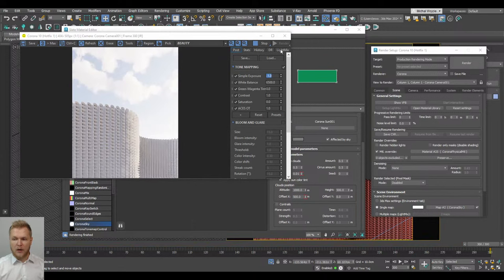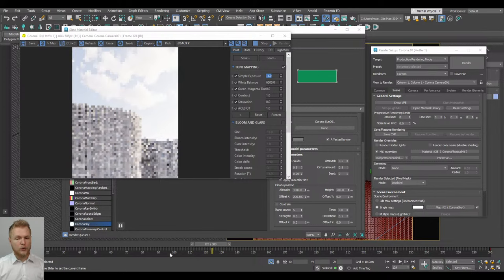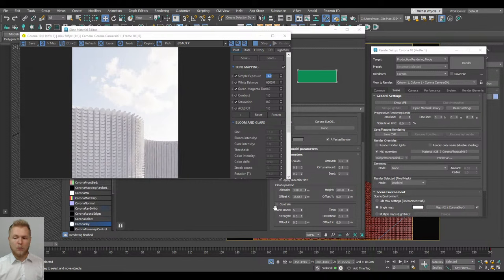Now if we continue rendering, you're going to see that the clouds are slowly moving, but also transforming over time. So this just means that we made something more lifelike. If you want to, you can also add the other offset, which is going to be cool. You can change the phase and add the contrails, or as some people will call it, chemtrails.